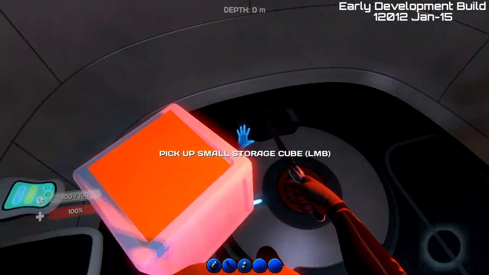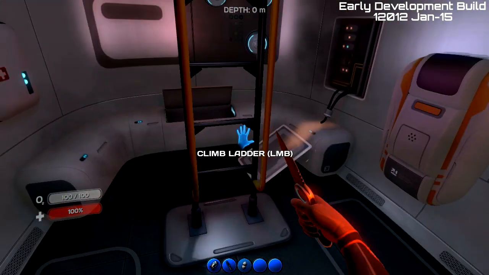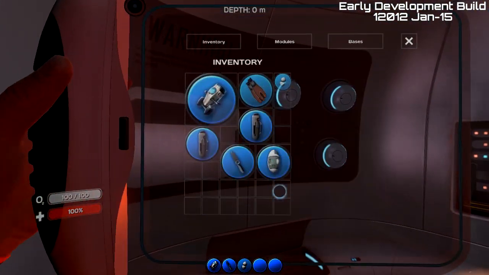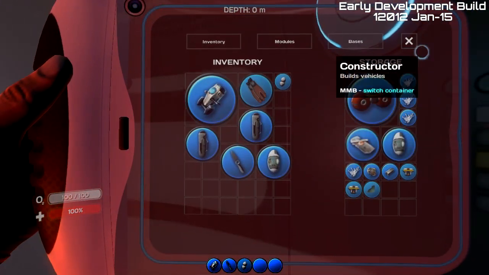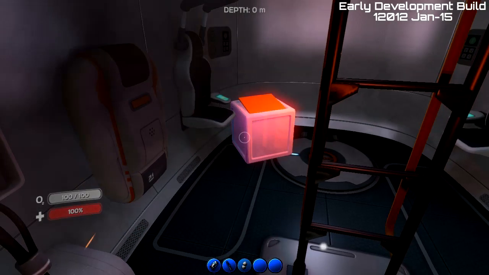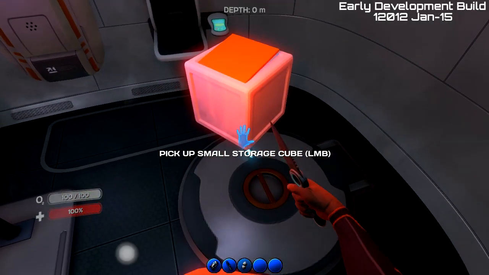You can make as many of these as you want and store them in here or store them in the water. And they're just really useful to keep materials because eventually you're going to fill up your inventory and you're going to fill up this storage that you get provided really easily, especially if you get like constructors and lots of metal and beacons. So these are really useful and really paramount to making things.